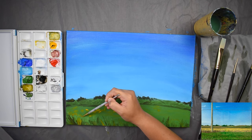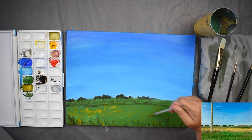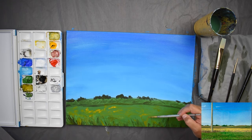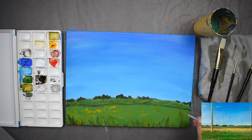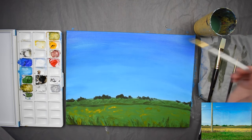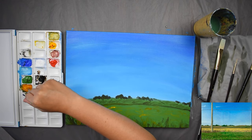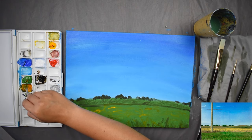Some more yellow because it's like a wheat field. And I've just got water on my brush. Okay, so now I'm going to mix a bit of red with that yellow color to have some oranges in my field. You can add a little bit of green to just kind of dull it down.